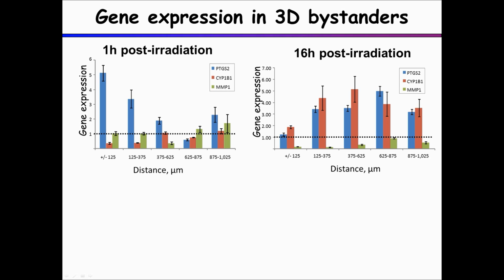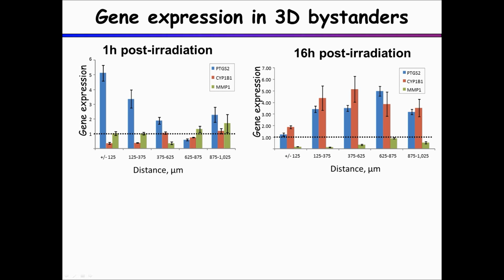If we look at the PTGS2, this is a very interesting pattern, I think, and this is a gene which, you may remember, I'm sure was talked about in the cell portion of the bystander talk, has been of a lot of interest in the cellular work that's been done on bystander. It seems to be a major responder and potential link in this chain of signal transduction for bystander response. And what we found was the irradiated segment had a real high level of this. An hour after irradiation, we're seeing huge expression here. Then coming down a little bit as you get further away. And we get this dip here, and then it seems to be coming up again. So that was a little bit strange. Then when we looked at it at a later time, now if we look at 16 hours, we see no change in that central section.